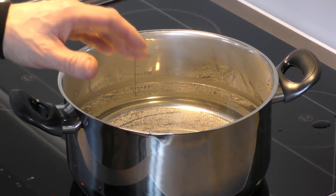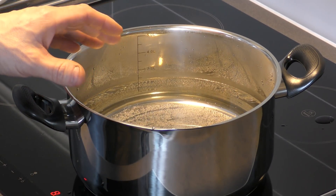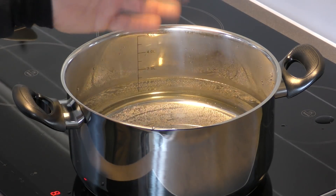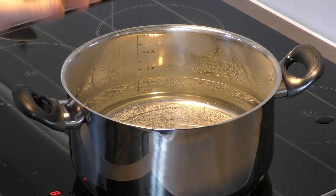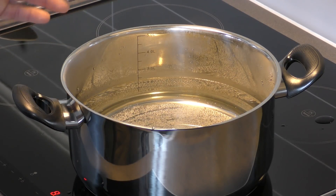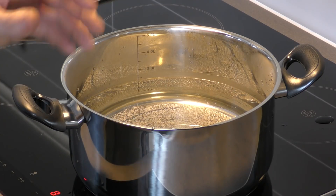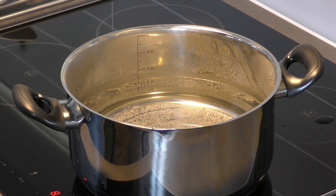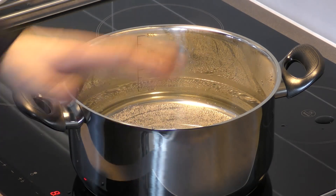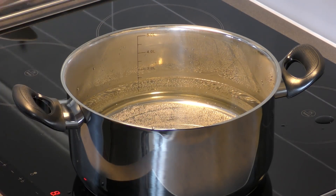Once this boils, we're going to lose some liquid as vapor. So we will not end up with 2 and a half liters of water — we will end up closer to 2 liters. You have to consider that, especially when outside in cold weather, a lot of it will vapor out. If you have a lid, perfect. If not, it's what it is.